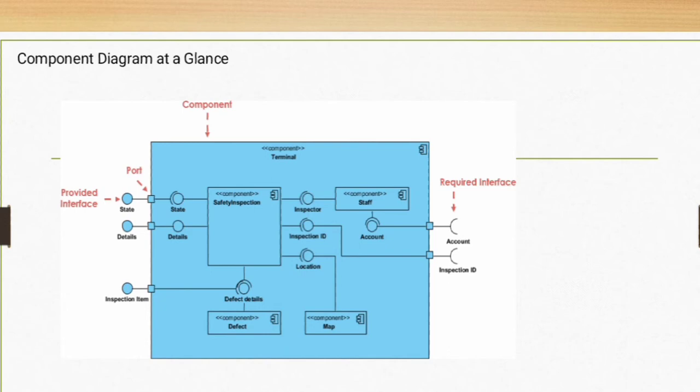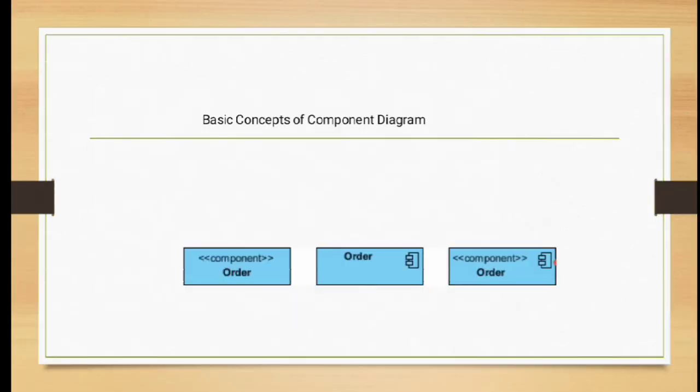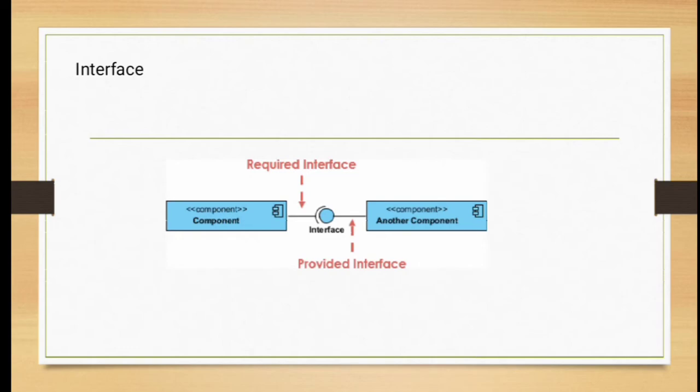Whereas an interface is the formal contract of services that the component provides to its consumers or clients. Components offering services are provided by the interfaces. A component accessing services is also required for the interfaces. Basic components we can put in an order or in this way or in this way. These are the three parts which can be included in the basic concept of a component diagram. An interface can be represented by this symbol, which is provided for the interface. The half circle is the required interface, whereas the full circle is the provided interface, and these two are nothing but the components. This is the example of an interface.